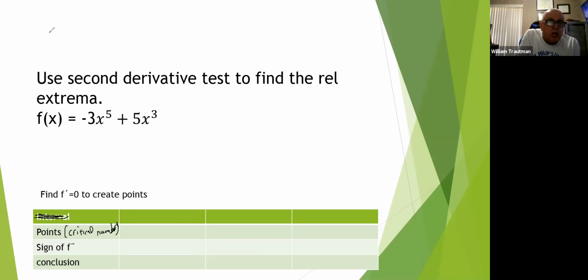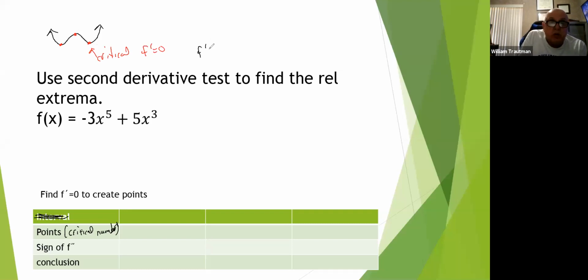Once again, if I look at this graph right here, can somebody tell me where the critical numbers are? Not inflection points, but critical numbers. Can anybody see the critical numbers? Critical numbers are relative minimum and maximum. The critical numbers are in red. They're minimum and maximum. Critical numbers are when you take the first derivative and make it equal to 0. That's what we learned previously.